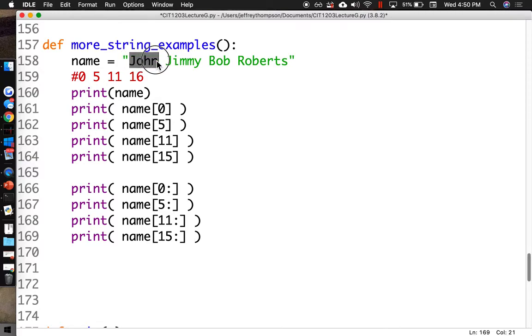Okay, now John is 4 characters long. 0 plus 4 is 4. Jimmy is 1, 2, 3, 4, 5 characters long. 5 plus 5 is 10. Bob is 3 characters long. So 11 plus 3 is 14. And Roberts is 1, 2, 3... it looks like 7.